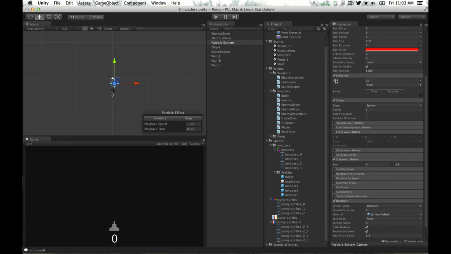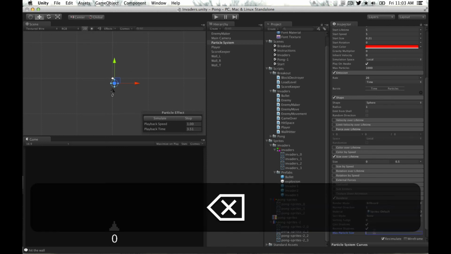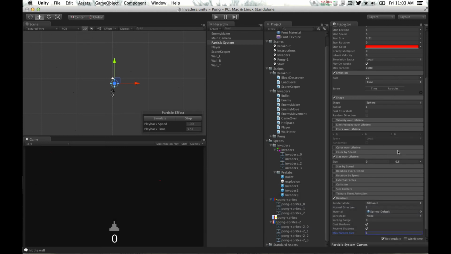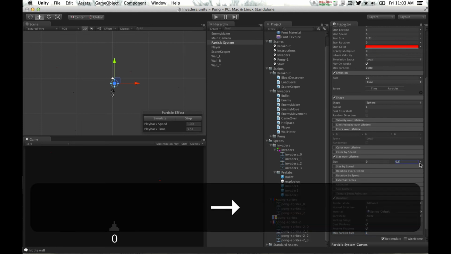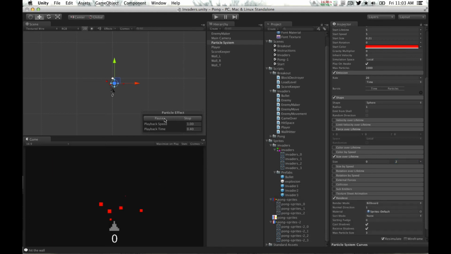Yeah, let's turn that off. So you get different size particles. You could actually make this 3, and then let's change our size over lifetime to 2. There we go. That's better. I like that one. Okay, so that's my particle emitter.